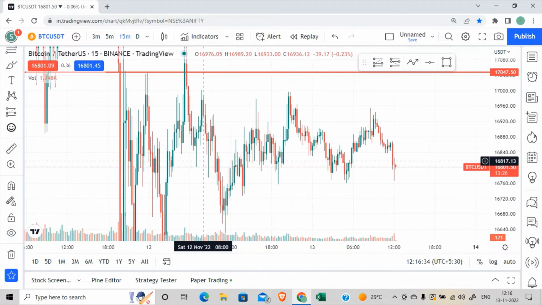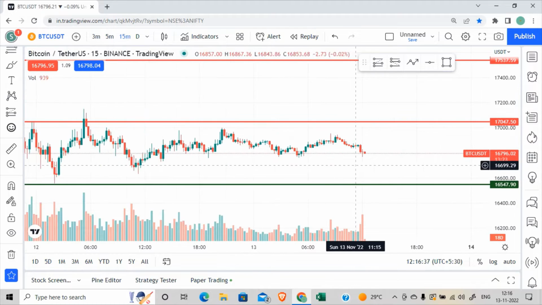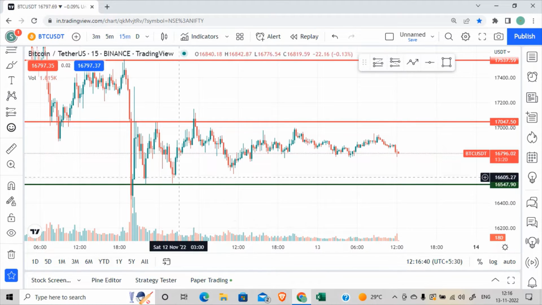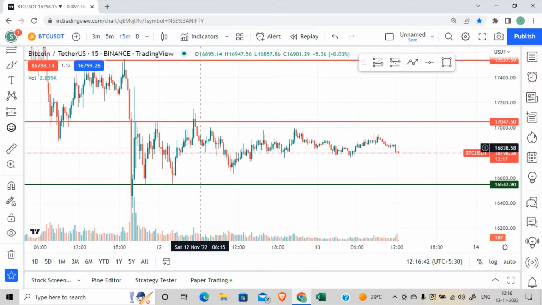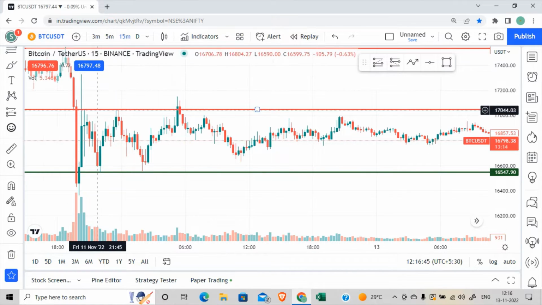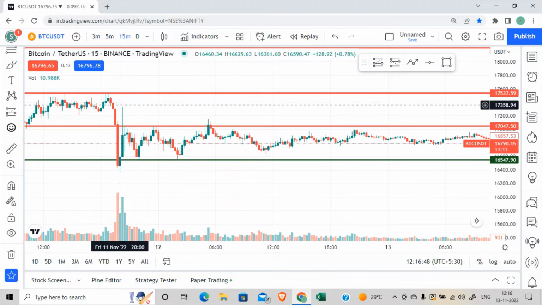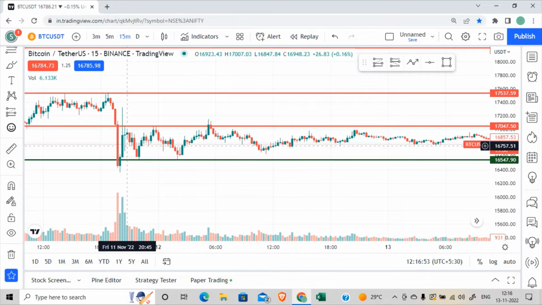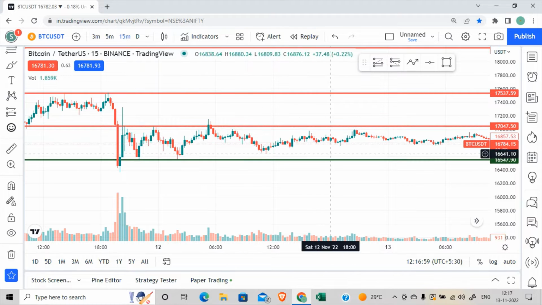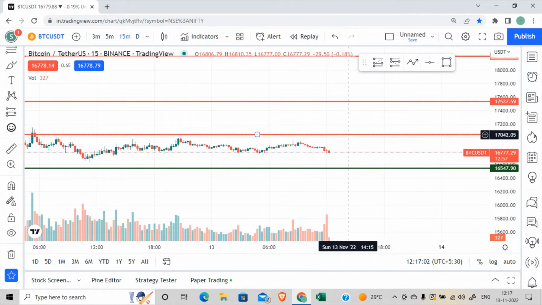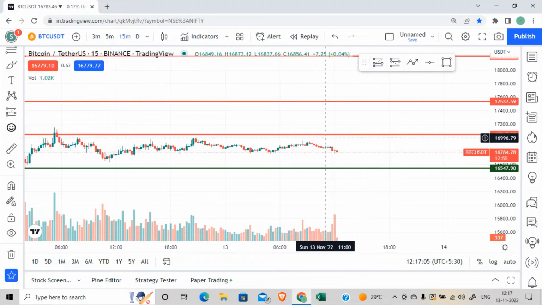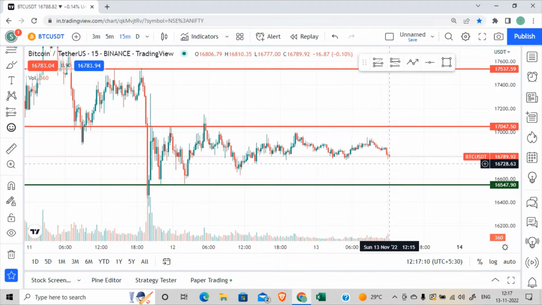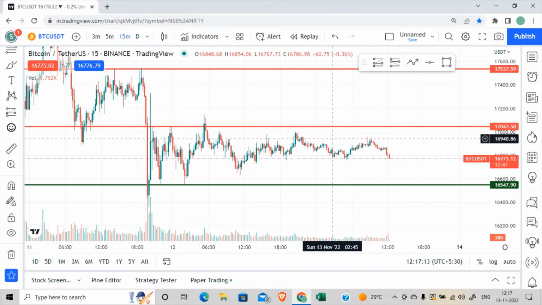Some of the lines I have drawn here. Please check this. It is the support level, the green one, and it is the resistance level. As you can observe here, the market is coming down from here onwards. It's the resistance level, and again it touched the resistance level, then the support level, resistance level, support. It's going on, and it became range bound, trading in this range, 17,047 to 16,547 till here. So this is what the support and resistance line is.